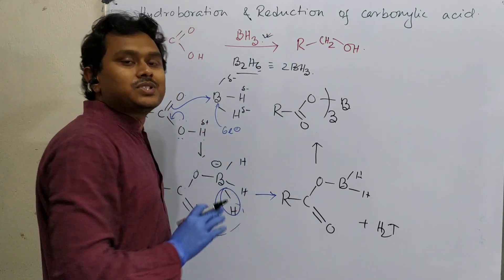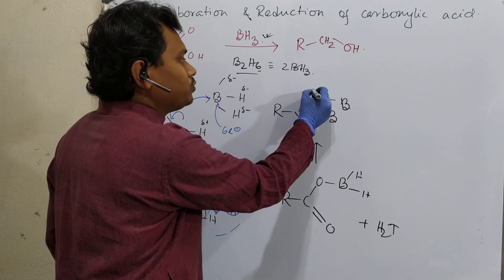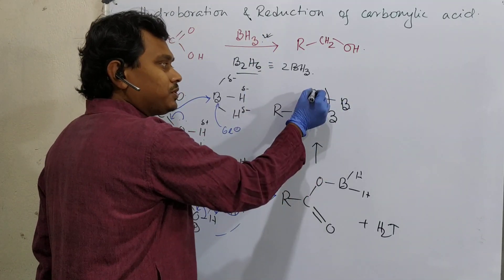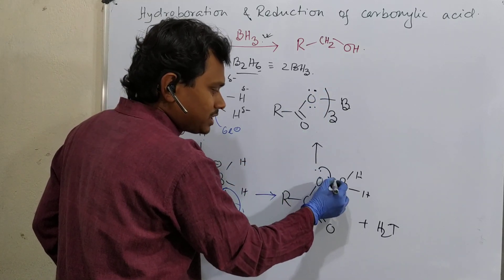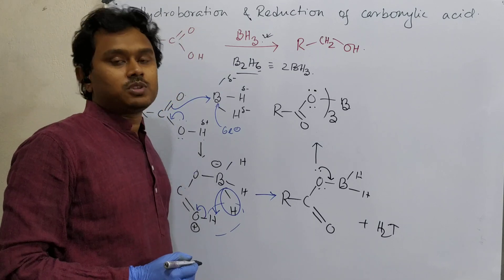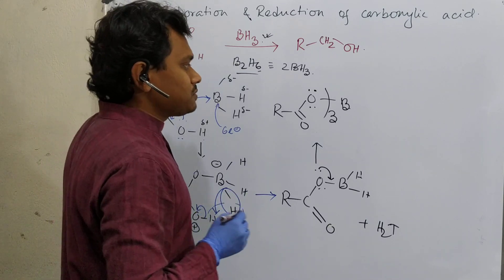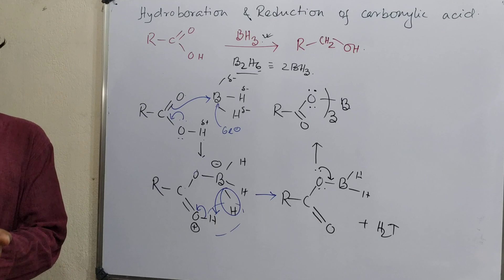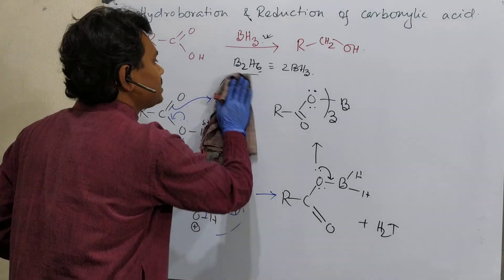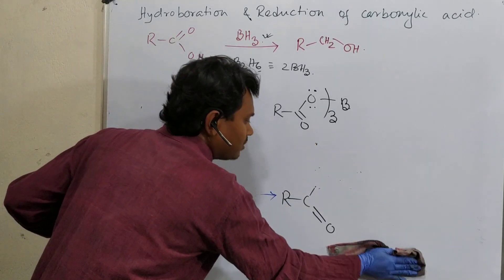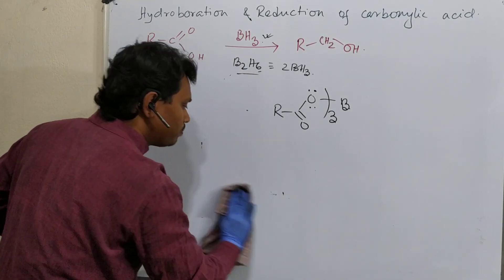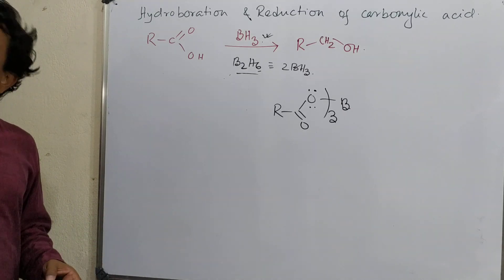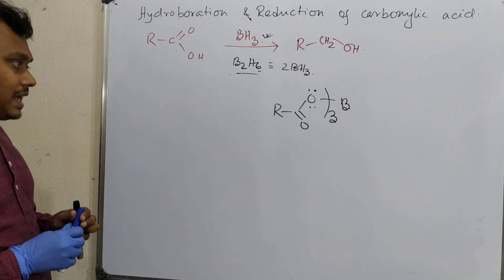This instantly results in this trialkyl borane formation. Whether reaction will proceed further or not depends on the stoichiometry of this reagent. So what is that first acid-base reaction? Now, in the next stage what is expected? Actually you may think that this borane, this BH3 versus trialkyl borane. This borane is very electron rich because this oxygen lone pair could be donated to the boron. And in this way the electron deficiency of the boron center could be reduced.